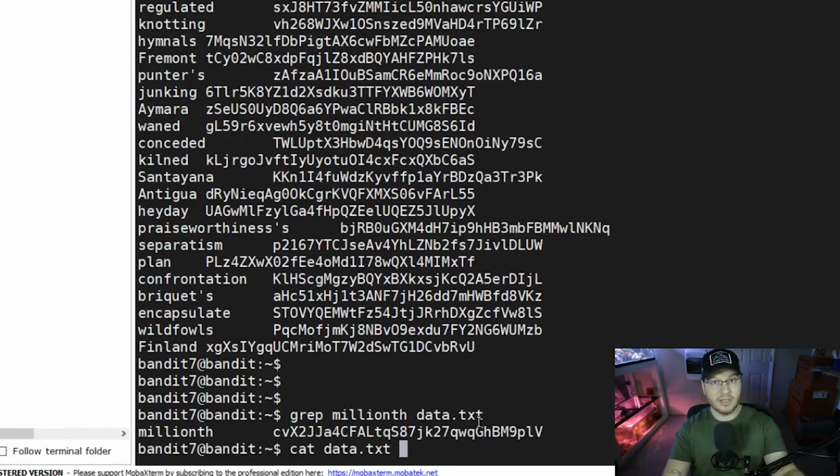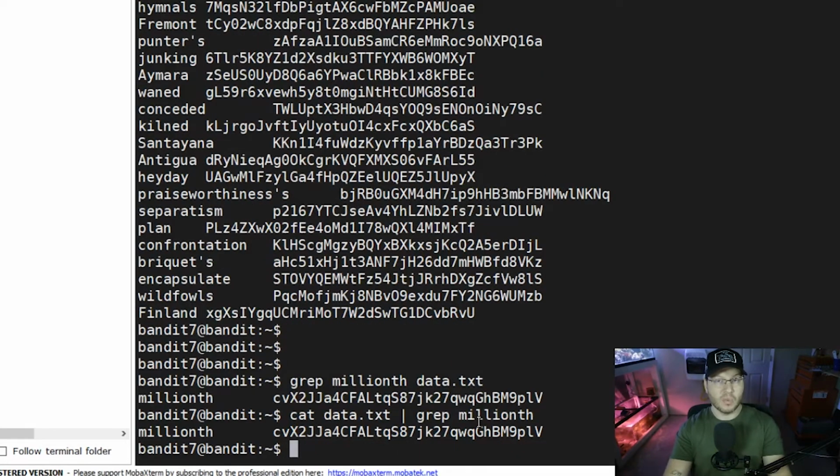It dumps out everything that you see in there on the screen. That's a process that's running on that file. It has output, and by default the output goes to the screen. Well, instead of dumping it to the screen, we could say pipe it, meaning send it to another process. In this case, we want to send the output of cat data.txt to grep, and in grep we want to look for millionth. So now if we do this, you can see there we get the same result.